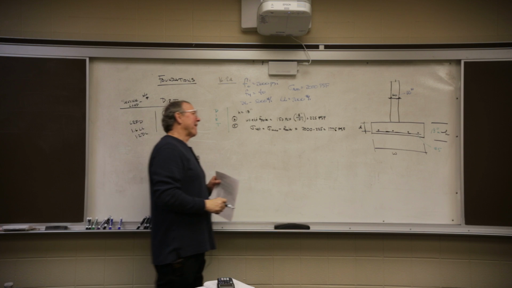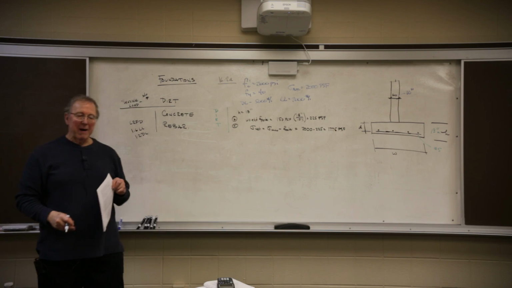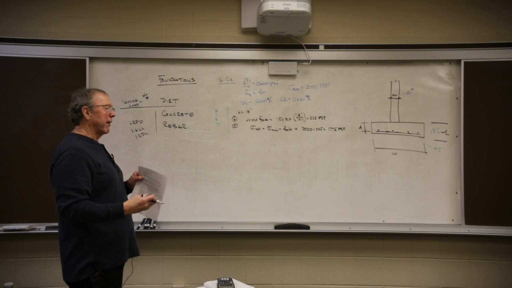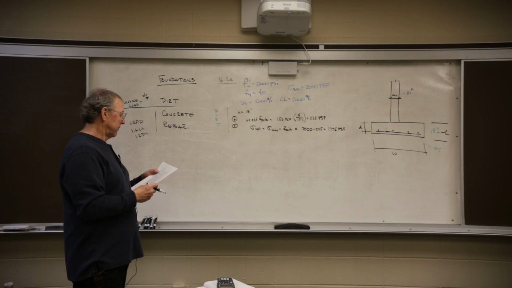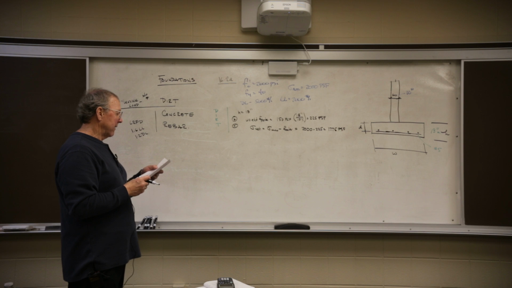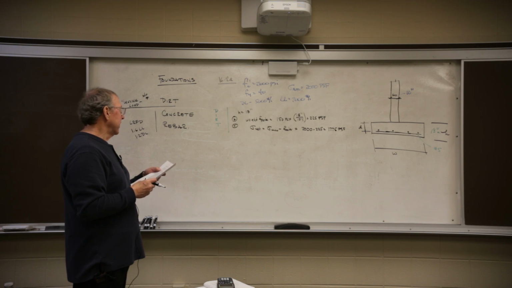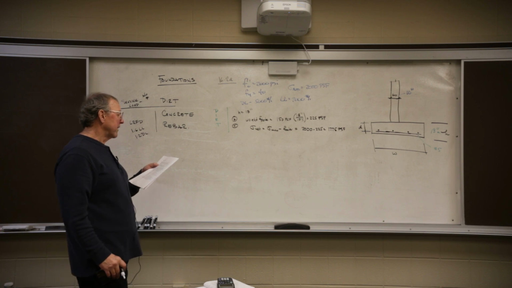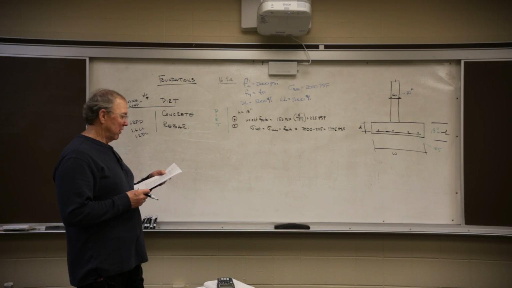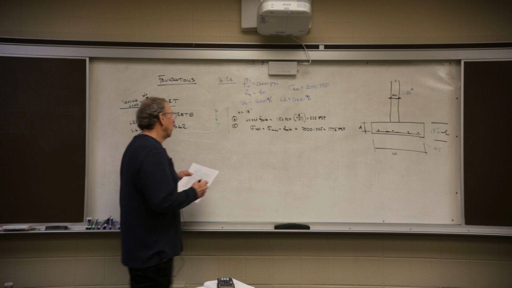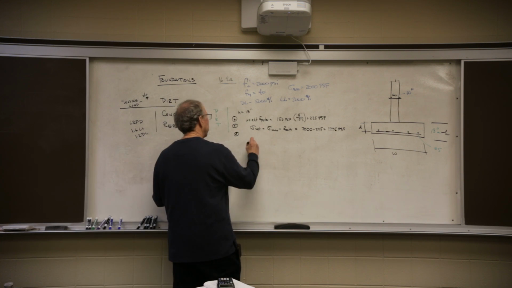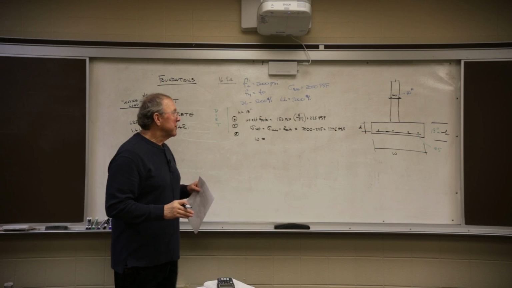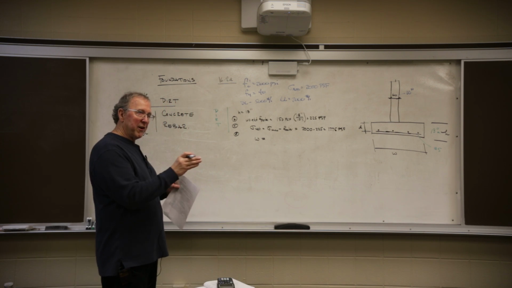So there's what's left after I take the amount of load presented by the footer. There's what's left to be carried by the footer itself. Okay, we did that. So we got sigma net. That's letter C. Letter D, the above gives you the usable soil bearing capacity available for the remaining loads. Letter E, the width. The width of the footer, it's actually area, but we're designing 1 foot into the board.